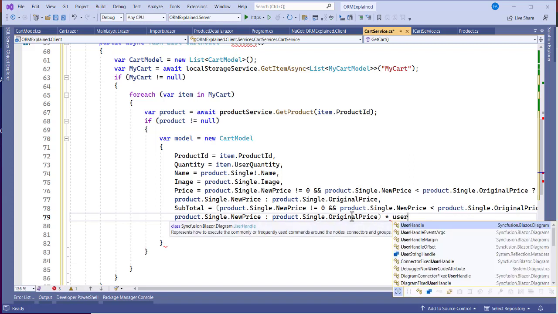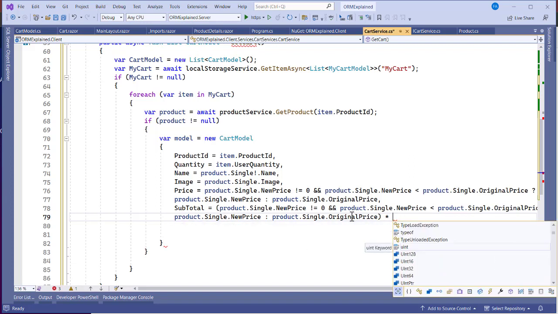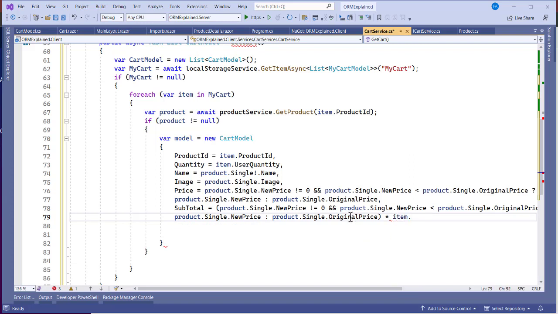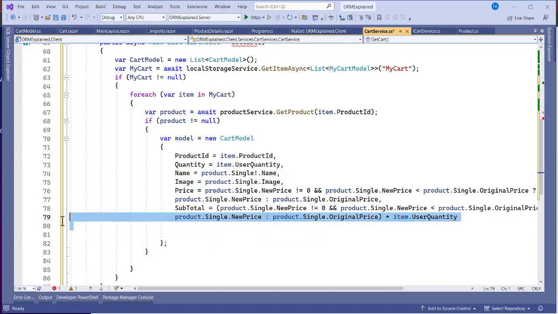So you have user quantity here, so item.UserQuantity to get the subtotal. All right, then we can close this up. So you can see that we grab only the product ID and the quantity from the user. The rest we get from the database.